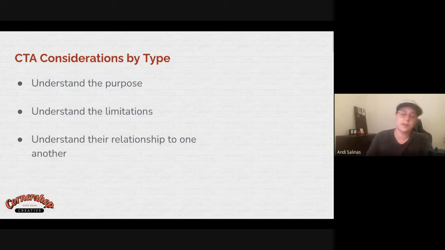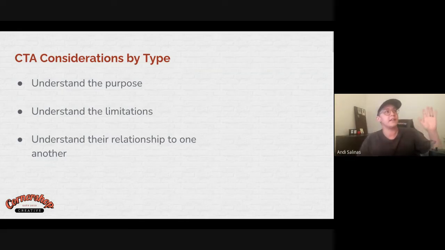And then we want to understand the relationship to one another. So sometimes we'll have calls to action in social media that say, hey, text this number to, say, end gun violence. And that then can maybe funnel you into different CTAs of like volunteering or things like that. And then also you can have emails sending out to folks with a specific campaign that'll guide folks to a donation form.